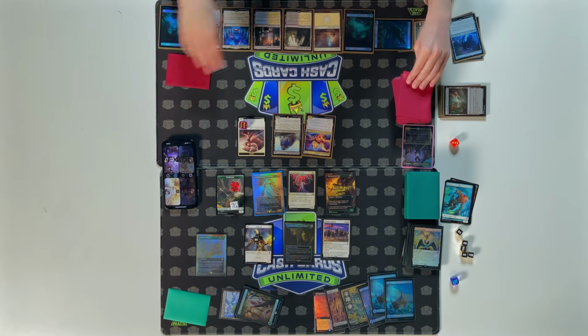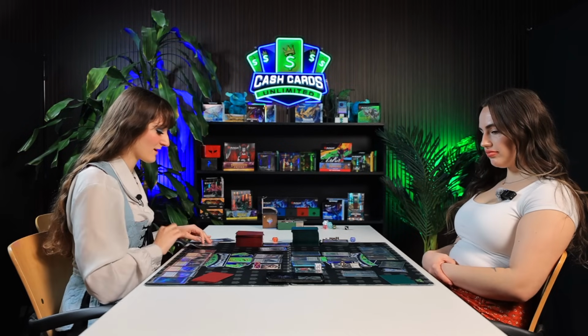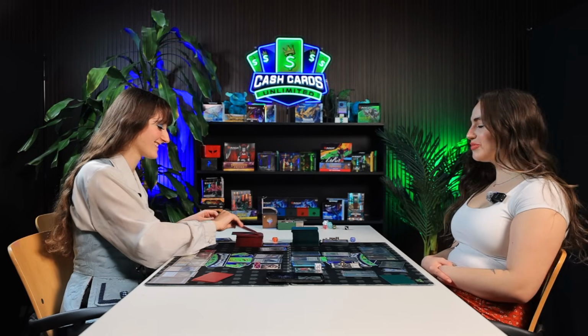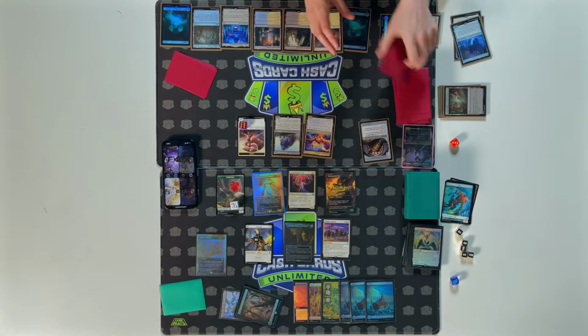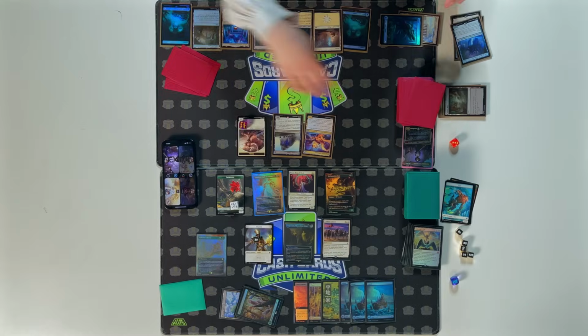Untap. Upkeep. Draw. All right, I'm going to use Sensei's Divining Top. Pay 1. Look at the top 3 cards in my library. Cool. Put them back in any order. Okay. I'm going to tap to draw a card. Then put this back on the top of my library.